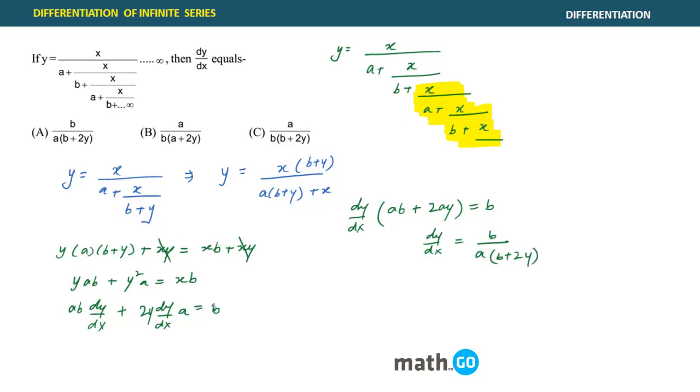So this is the answer we were looking for, which is straight away in option A. So you can see these problems of infinite series are rather very easy. They are very easy to solve. It's just that you have to figure out where the pattern is starting to repeat itself again. That's the only hurdle. I hope these two questions are clear to you.